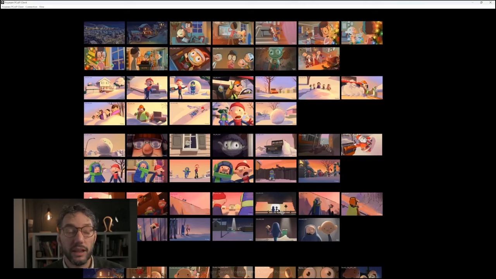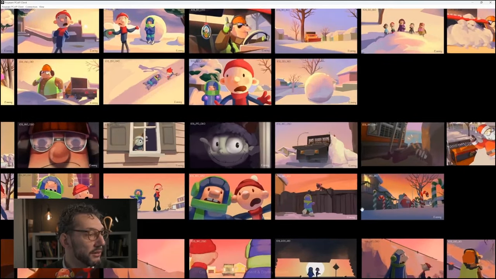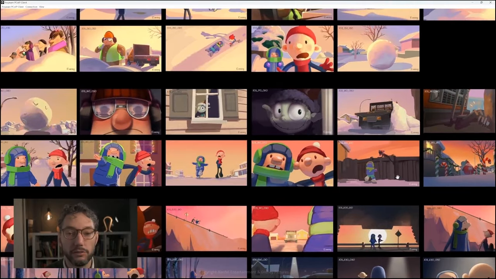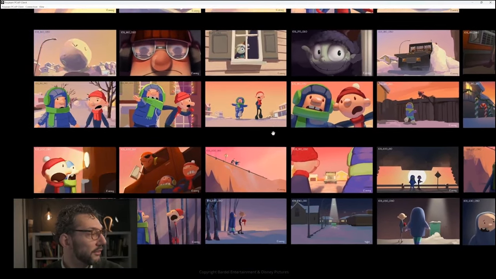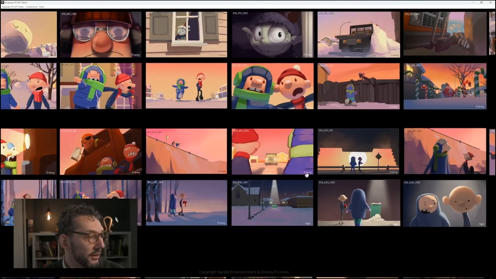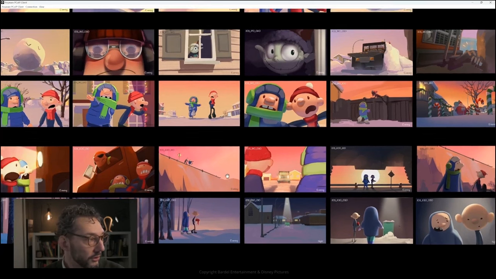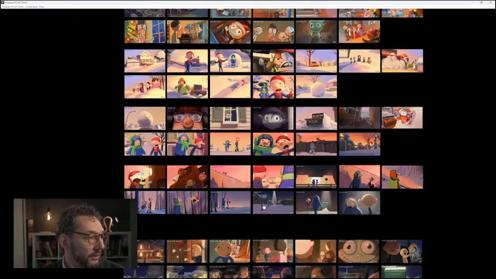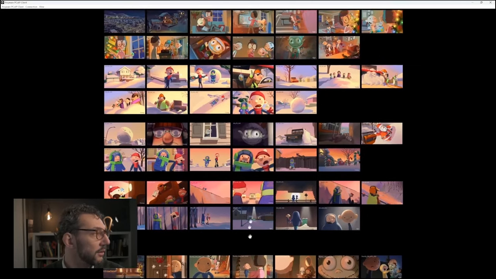Because in the slides you cannot really appreciate the quality of this work, I opened the file in Photoshop, and here you can see more in detail. If I zoom in, these actually are not just rough thumbnails, but they are fully fledged paintings that really describe each shot. You can see even the name of the shot, the number of the shot, and there is also the description of the time of day, although it's clearly obvious from the thumbnails themselves, but it's not as clear when you are inside.